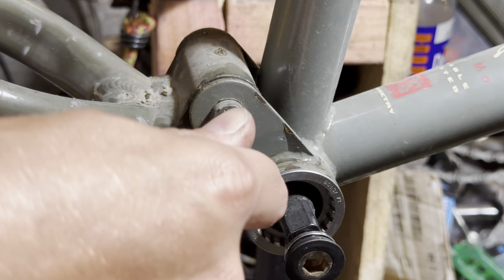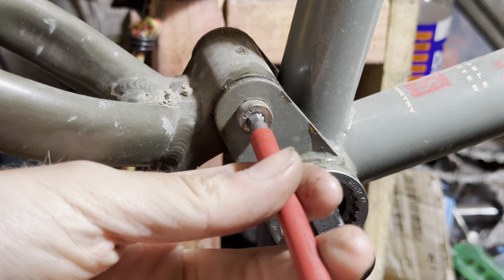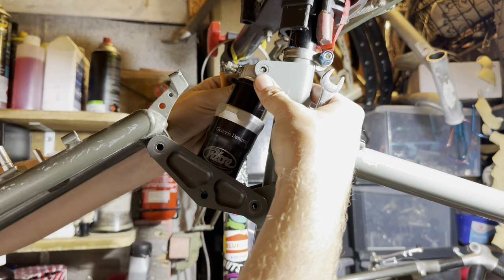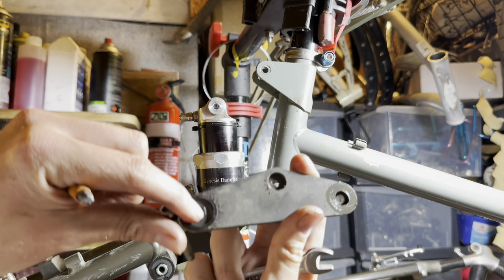Disassembly went pretty smoothly. I couldn't get this pivot all the way out, so the bolt undid, but it didn't want to come out from the inside, so we just left that one there. But all the other ones came out. They have these little bushings and stuff in place.